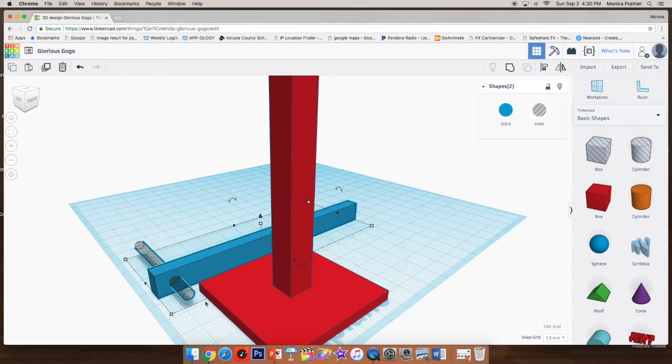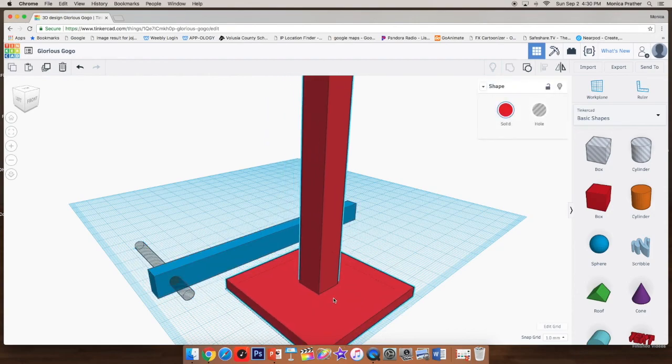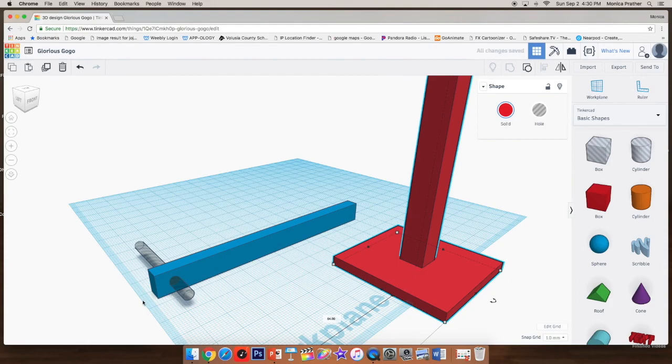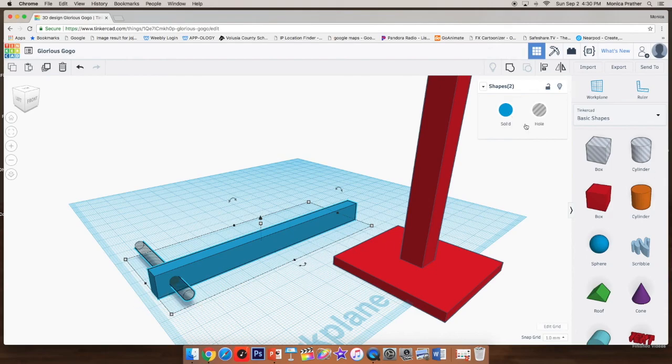Oh, looks like it's touching that base, so that's not good. So let's click away. Let's take the base and move him out of here. Okay. Now let's go ahead and click this guy right here. There we go. Now we're going to group the hole with the arm without touching the base. So let's group that. And we're good.